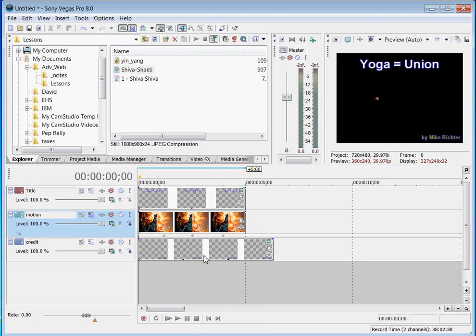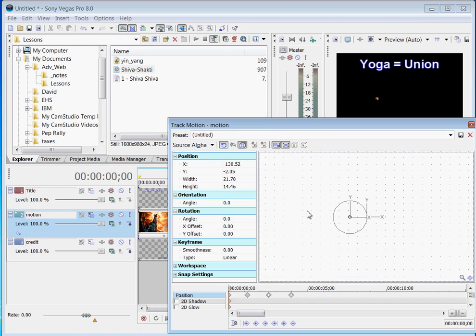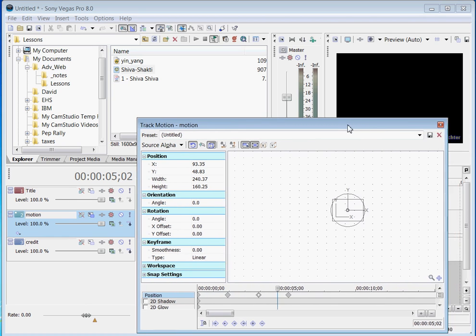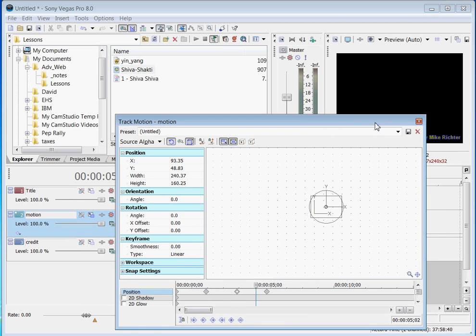All right? And if you don't like the pacing on it, what you want to do is go back into your track motion, and then you can say, you know what, I want to slow down a little bit. So you can grab these bad boys and slide them, get more distance between them. And that will slow things down a little bit. Or if you want to go faster, you do the opposite way. So that's kind of getting you the hang of that. Play with yours. You can do something different. You don't have to do exactly like mine.